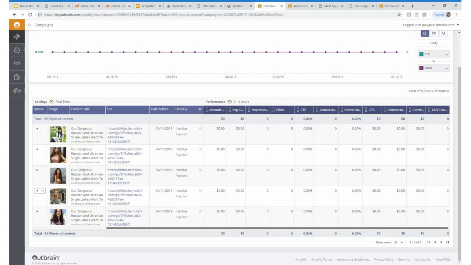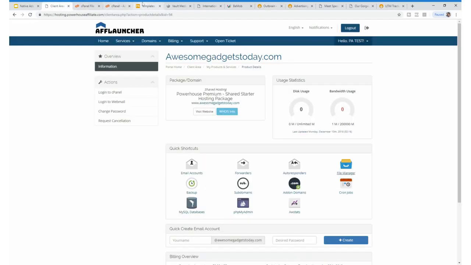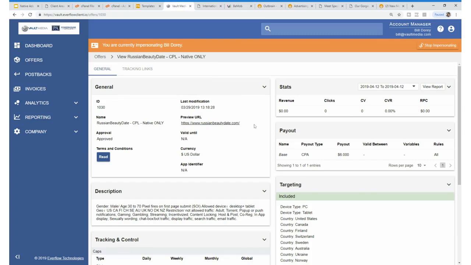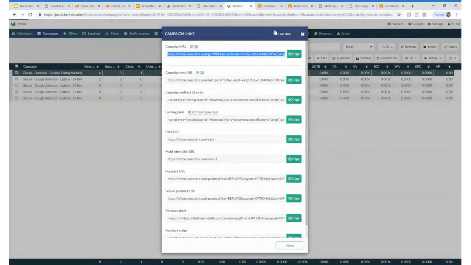I always look for things that I have a hunch are going to work. This isn't just a shot in the dark. I do know dating does work with natives, so I'm anticipating mediocre to good results starting out. So follow along. If this works, there's nothing stopping any of you from jumping on App Launcher, grabbing the template, grabbing the offer from Vault, signing up for free to BMob, setting it up, and running it.